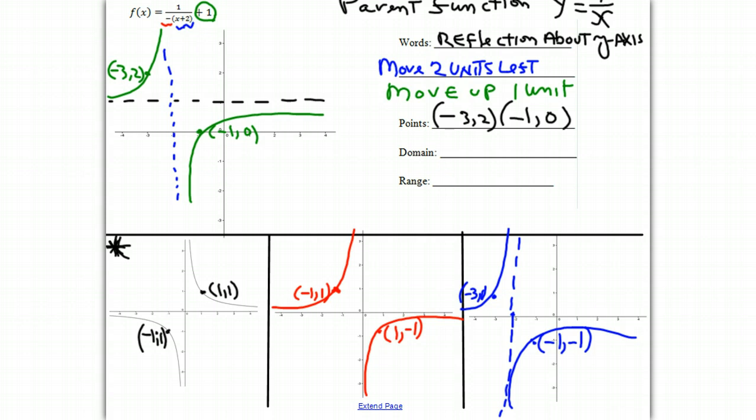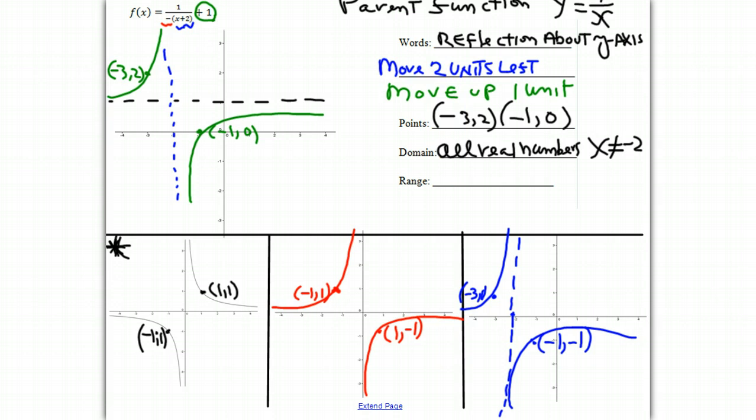When we're asked for the domain, we simply want to see, are there any values that we cannot have? You should notice that you cannot have a y value at 1, because that's where the asymptote is. So actually, I was just doing the range. The domain: it cannot go through the point negative 2. Notice the vertical asymptote goes through negative 2. You can't touch that. And therefore, the domain is all real numbers except x is not equal to negative 2. Once again, that's because the vertical asymptote goes through negative 2, and you cannot go through or even touch that asymptote.